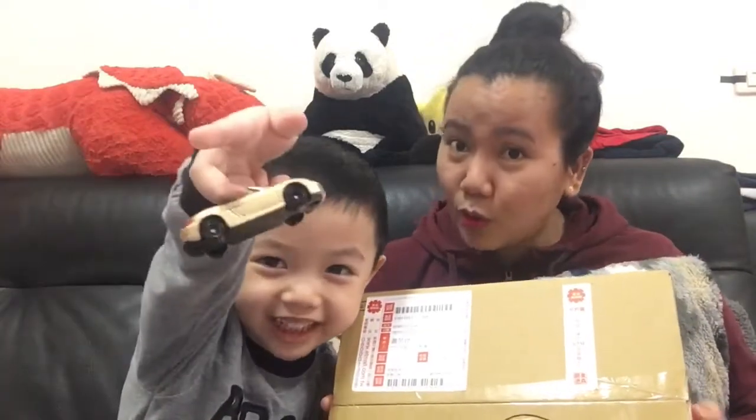Because I don't know. We don't know what's inside the box because my husband bought it. DHL? And this is not DHL. My husband bought this. So we don't know what's inside the box. So me and Jacob will open it to find out what's inside of this box.